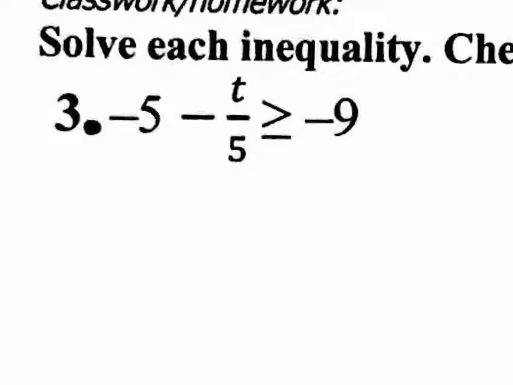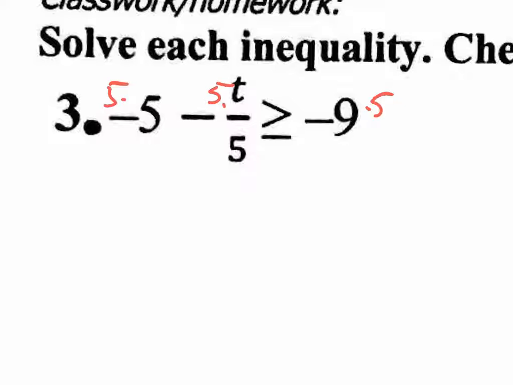You could get rid of the fraction, or you could also get rid of the -5. It's totally up to you, right? If you wanted to get rid of the -5, you'd have to add 5 to both sides, and that would make the whole inequality smaller and nicer. But Maria says to multiply everything by 5, so I'm just going to do what she said. Multiply by 5, multiply by 5, multiply by 5. It would have been better to get rid of the -5 by going +5 to both sides, but you could do it this way as well.